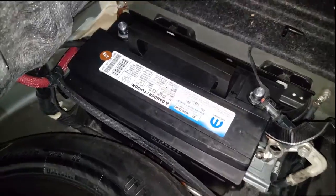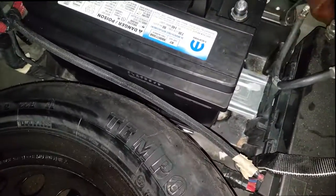Typically on the Dodge Charger, Chrysler 300, the Dodge Challengers, any of those big body LX cars, the battery is going to be located in the trunk. All right, doing installation is the same. You simply reverse the removal process.